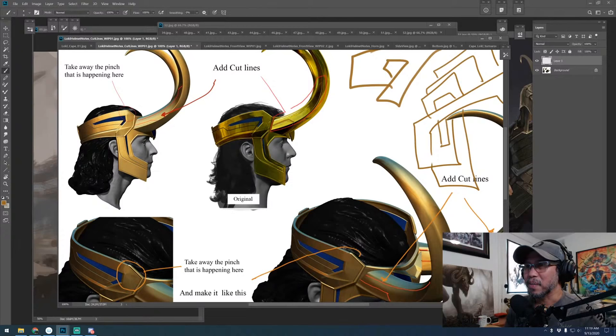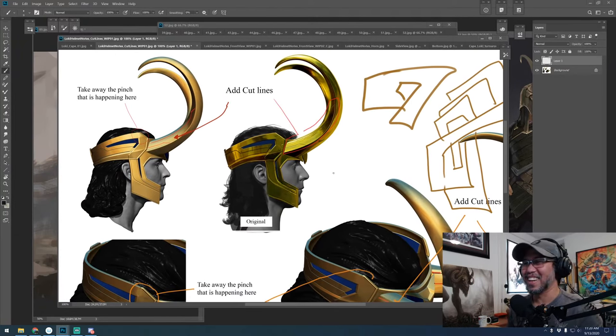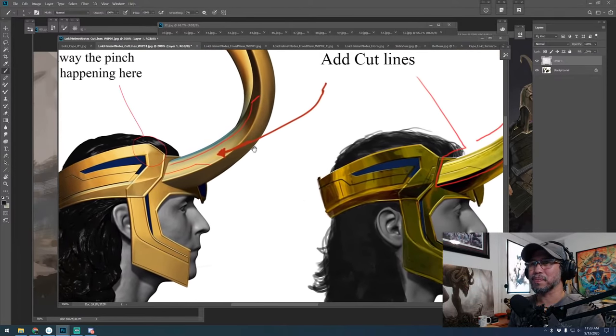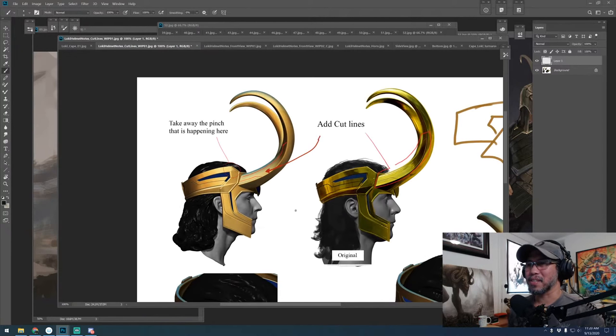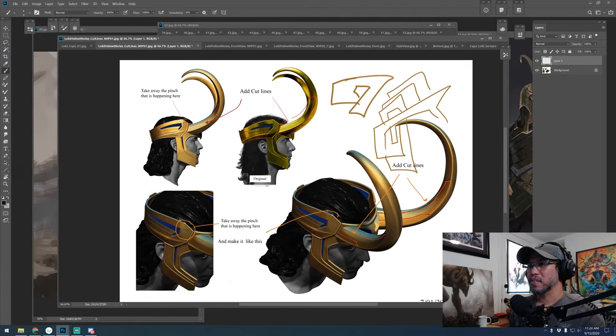Even in here. Maybe that's why this one is my favorite. I've never really had an in-depth talk about Loki like this, so you guys are getting it firsthand. Even these shapes right here, it wasn't there, and I had to get the right shapes, you know? It can't be bare, I feel. That's not the Jack Kirby aesthetic. Ah, man, this brings me back to how fun it was doing this, all the challenges involved. Andy, thank you for trusting in me with this design. He just let me roll with it. It's awesome. And so that's the notes, and then the Loki helmet, more notes.